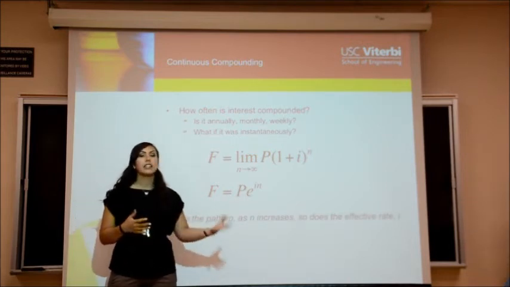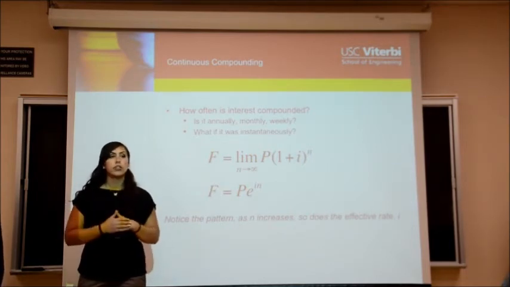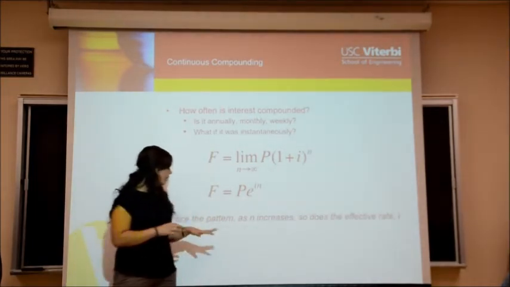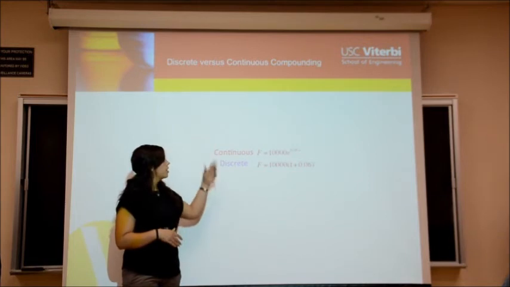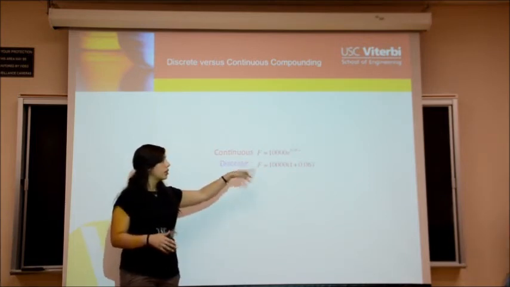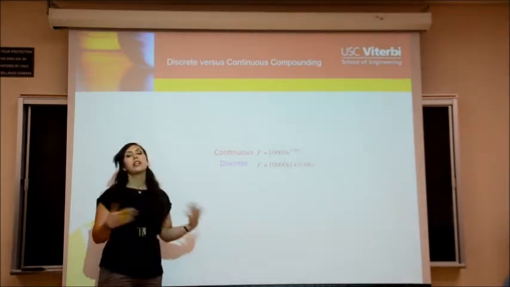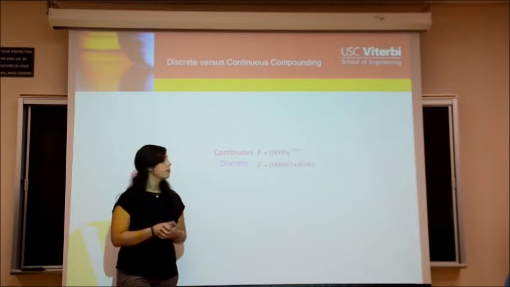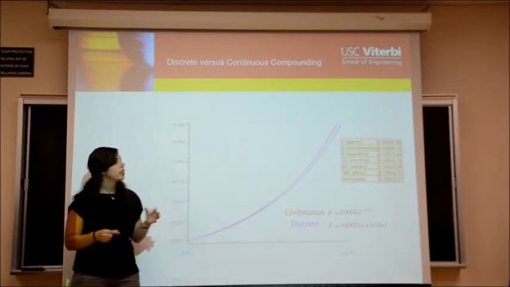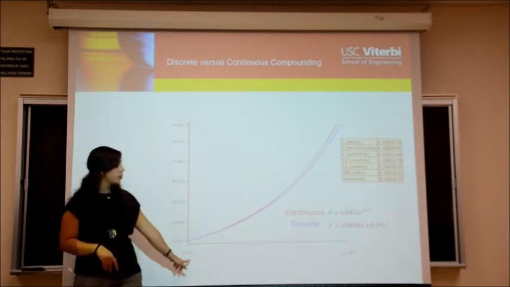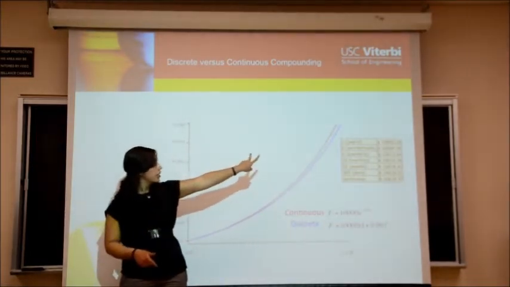As we can see, as n is increasing, so does the effective rate. Because you have more opportunities to compound interest, you end up with a larger final amount. Up here we have a graphical representation. Continuous, this is our equation. We have a scenario where we're given $10,000 at 6% interest. Continuous means n is approaching infinity, but discrete assumes there is a set number of periods. As we can see, the continuous function is approaching infinity a bit quicker. This graph illustrates from n equal to 50 periods, but we can already see the difference between the two.